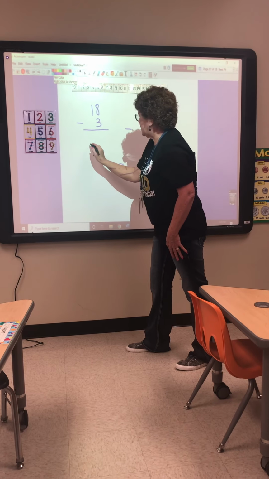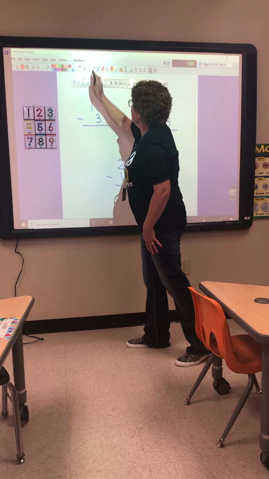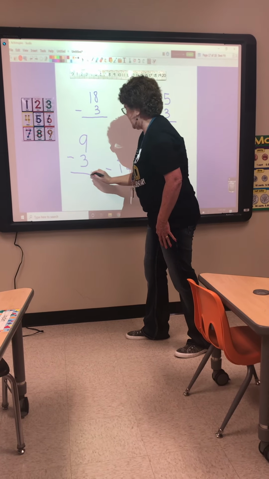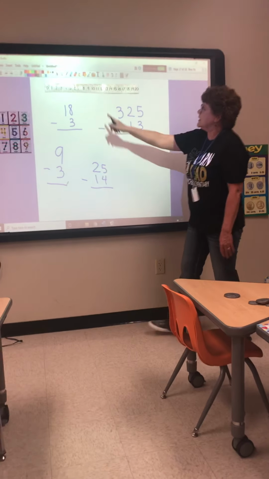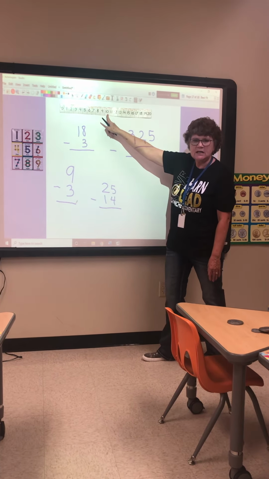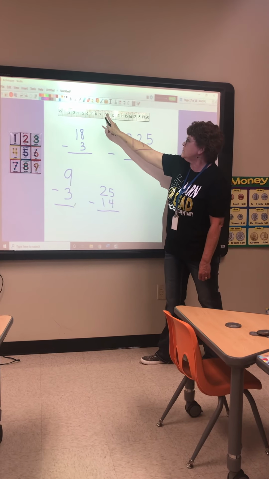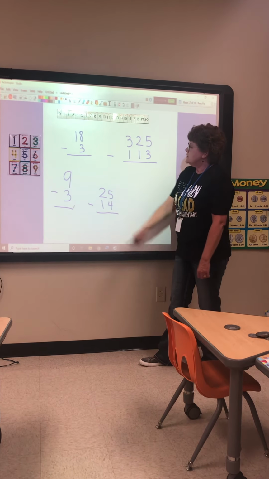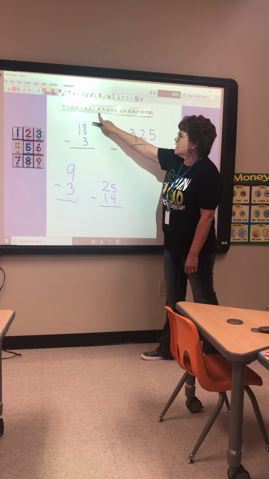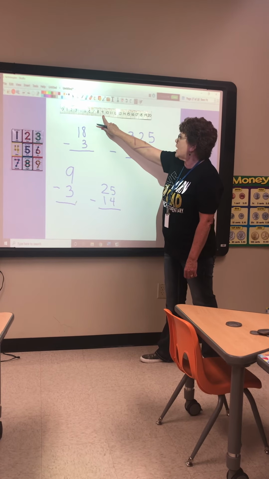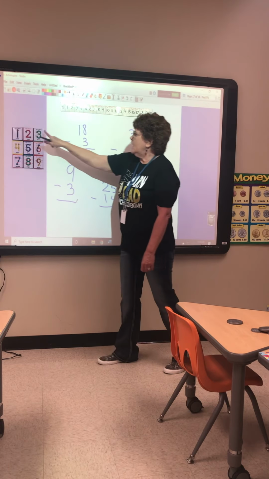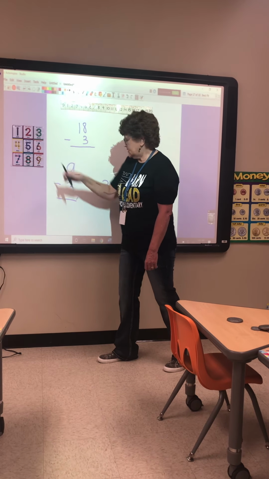And let's do 9 minus 3. It didn't come out in red, it came out in purple. If your child can't count backwards from 20, but can count backwards from 10, then go ahead and work on the subtraction from 10 to 1. If I'm subtracting, I look up here, and it's 9, and what comes in front of 9 is 8. So I'm going to count backwards from 9 on the number 3. 9, 8, 7, 6, and that's my answer.